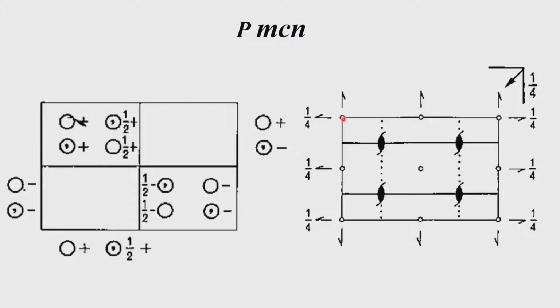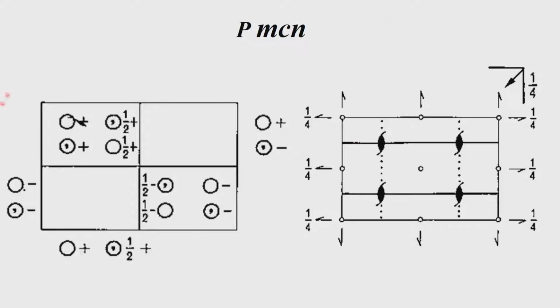So, 0 0 0 therefore is up here, and this is the A direction, this is the B direction, and we have now a mirror plane which is removed by 1/4 and is normal to the A direction. A C glide removed by 1/4 and is normal to the B direction. And the appearance of the N glide is shown up here because it occurs in the 3rd dimension, and therefore, it is shown with a typical symbol which represents the glide plane, and this arrow which is coming in the diagonal says that it is the N glide. So, we therefore have the full representation of the mirror, the C glide and the N glide in this symmetry diagram. So, this is a complete symmetry diagram representing the PMCN.